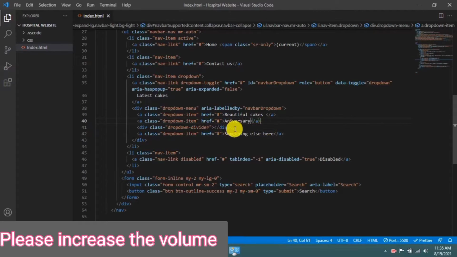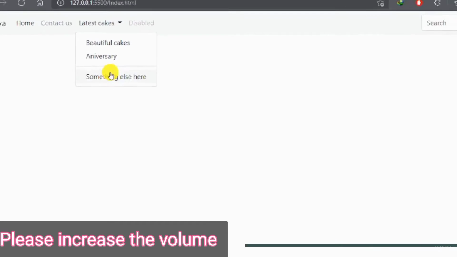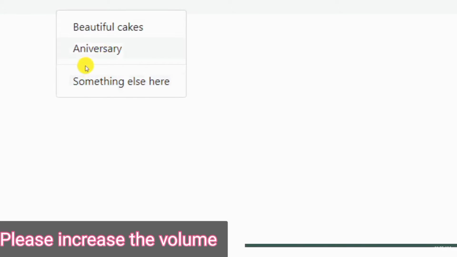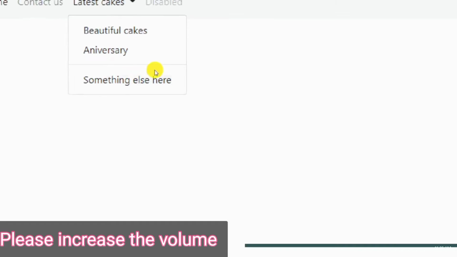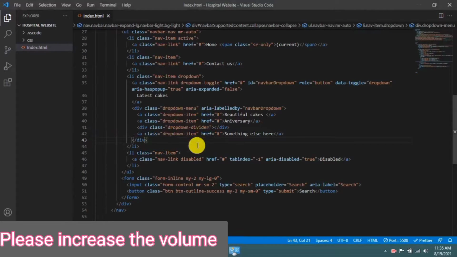Now in the output you can see it is the dropdown, and in the dropdown you can see there is one horizontal line. It is called a dropdown divider. So we'll copy and paste it before the beautiful cakes.